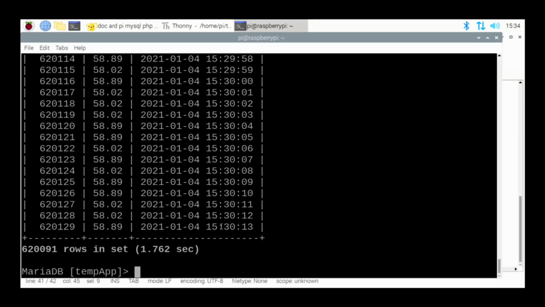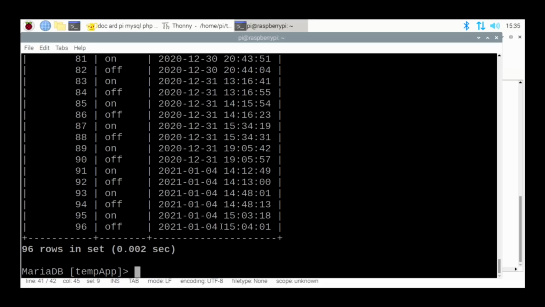Then, as far as a log file is concerned for your fan, if we do select all from fan status, basically you have the same type of thing here where you have the ID. So this is the ID for when you turn the fan on or off. This is the command that was given, and then this gives us the time code. So again, you could do SQL queries based off of how often the fan is turned on or off, different types of things. Now you don't simply have a text file that doesn't give you a lot of additional information. Now that you have a database, you can start trying to pull some additional intelligence out of what is occurring.